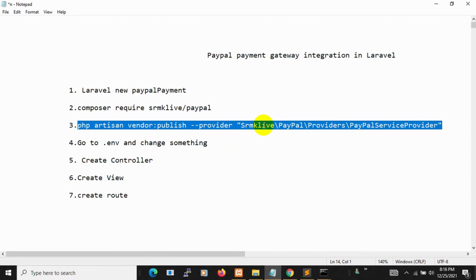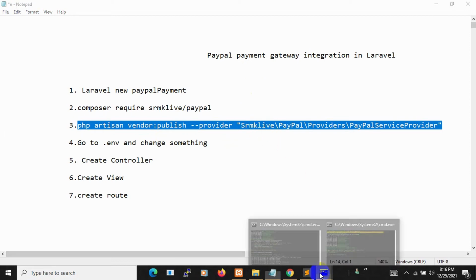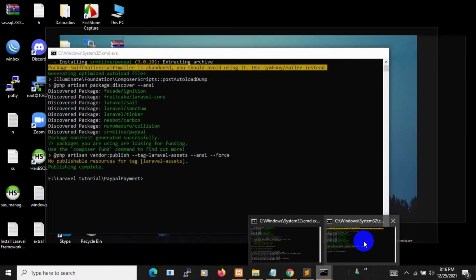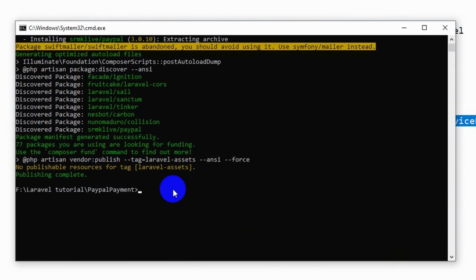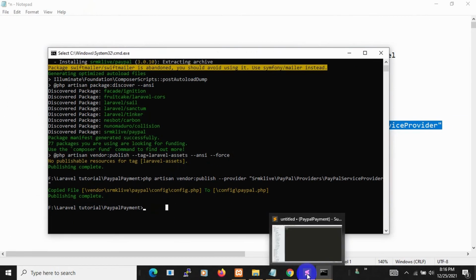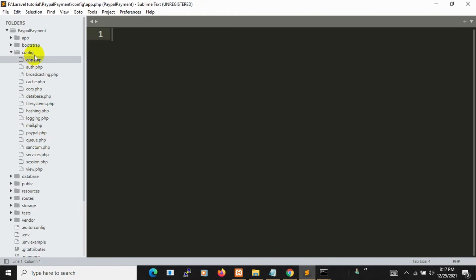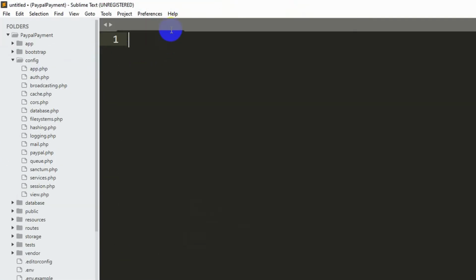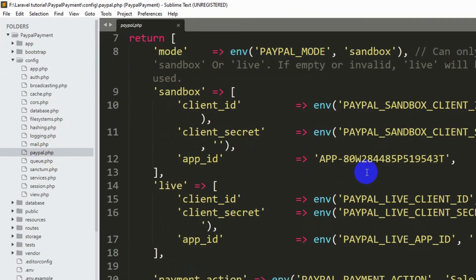So let me just copy this one, Control C, and go to cmd, and let's paste the command over here, and here you can see publishing complete. And if we go to our code and again in the config, you can see over here PayPal.php.